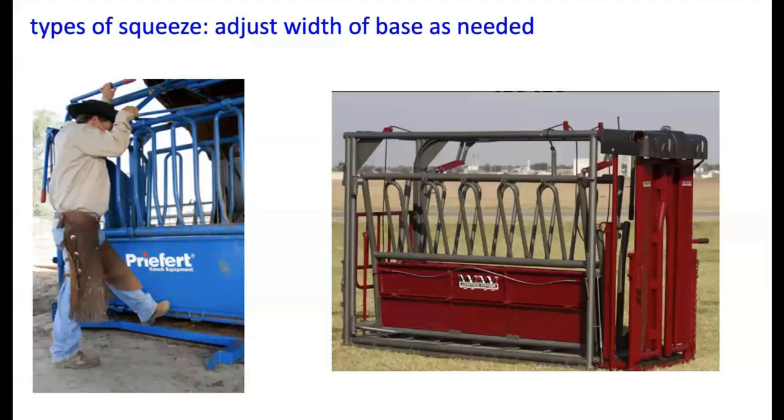Another thing you want to be mindful of when you're looking at squeeze chutes is how easy it is to open up the width of that chute or the width of that squeeze. With the Preferred here, there's one lever you pull and lift up, and you can see this gentleman is just using his foot to push it in, or when you lift it up, it'll naturally swing out if you want to swing it out.